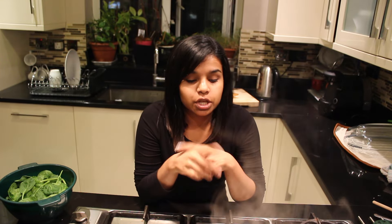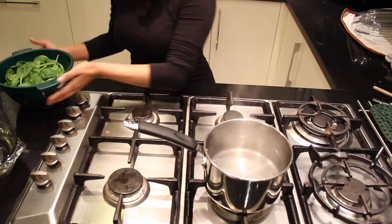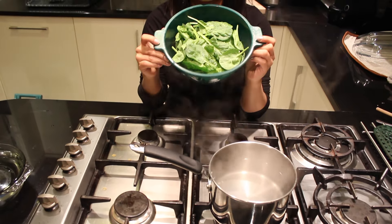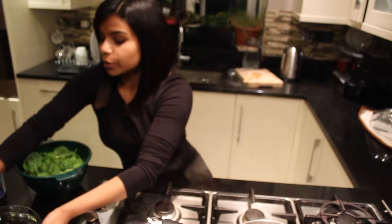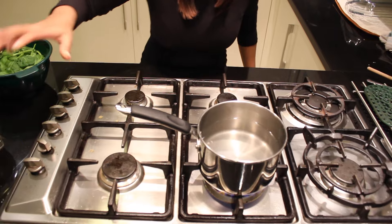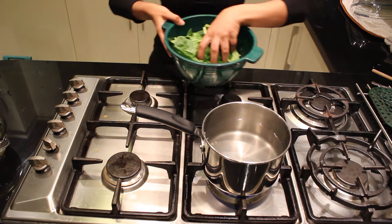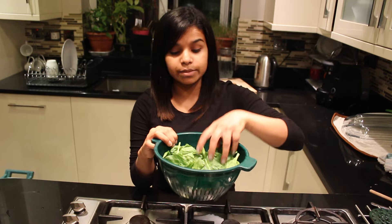What I like to eat my salmon with is some blanched spinach, so that's what I'm going to make now. I have some salty boiling water and a bowl of cold water for afterwards. We're going to need a lot of spinach because when you're blanching it reduces in size significantly, so it's always important to have more.